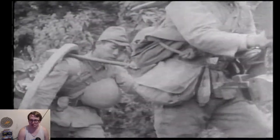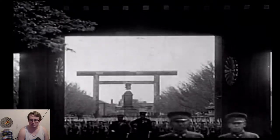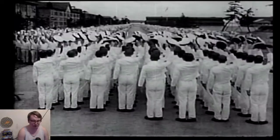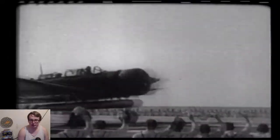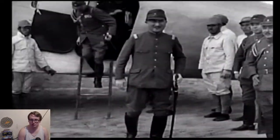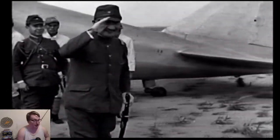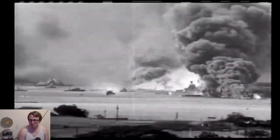The Japanese war machine had swept across China, cutting off American aid, and then pressed on into Burma with limited resistance. I don't know what's happening. At home, Japan was building up a seemingly superior naval fleet. Look at these lovely planes. By some of the world's largest aircraft. These lovely planes, Gerald. But Admiral Yamamoto's prediction had come. Thought that man was walking with a cane because I was thinking about up. No, it was a sword. He was holding a sword. Giant that was, I think.